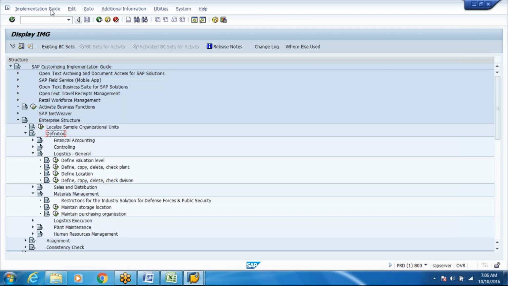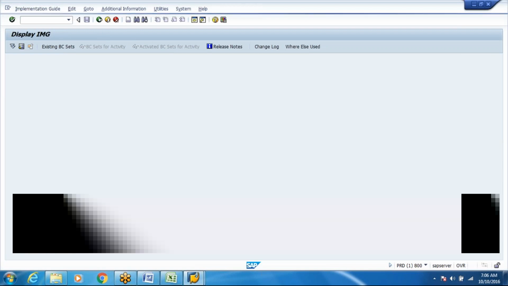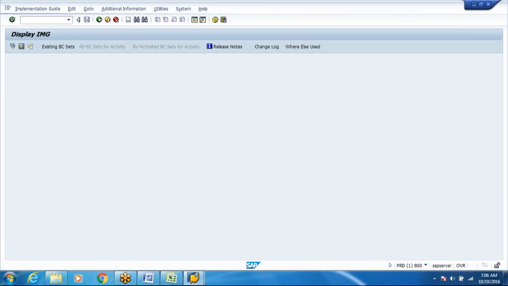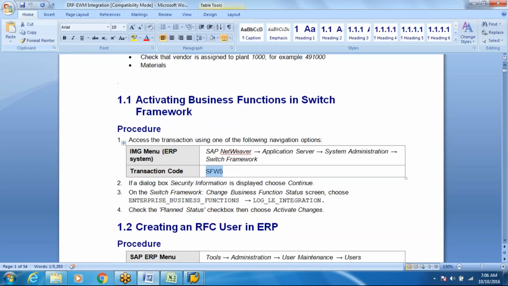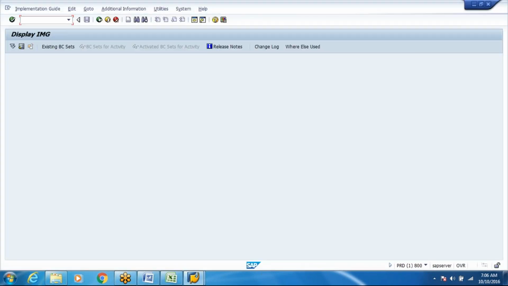We have a business function for activating the EWM relevant folder in the logistics execution area. This business function needs to be activated. What you have to do is list all these activities and give them to basis, and they have to make sure these are done and confirm it back.